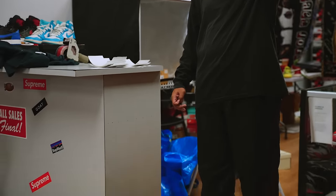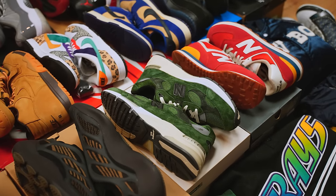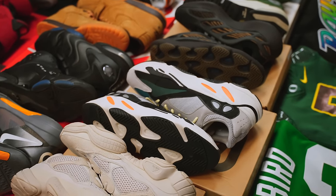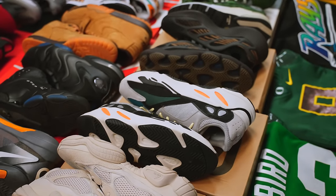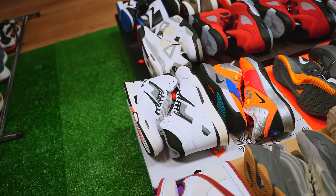Sorry for the jams, good shoe right there. Not one you see every day. That's a shoe that I like, especially the brown pair as well. Wave Runner size 14. I think that's a good shoe to have, especially for the size. You don't really get that many size 14s in, so when we do, we try to at least get the good stuff. Some TZ pumps, we've been moving those pretty well since the summertime. A good classic shoe right there.